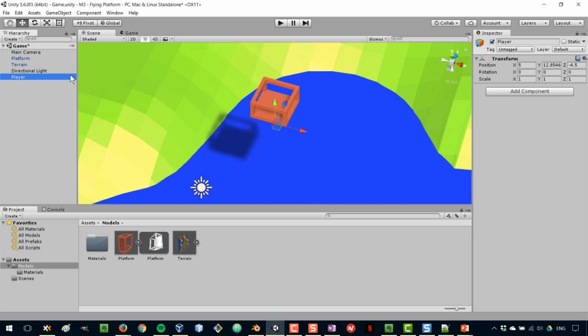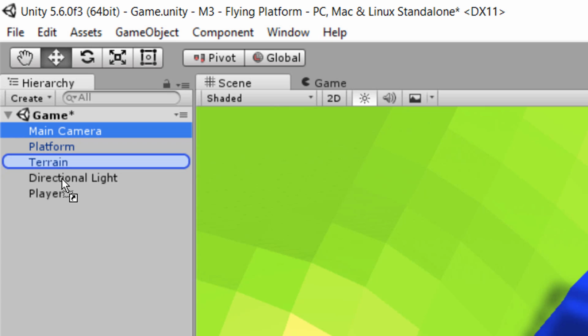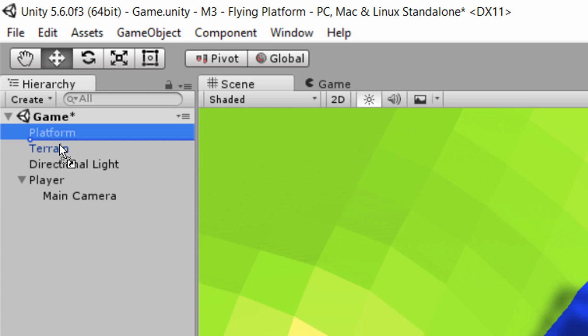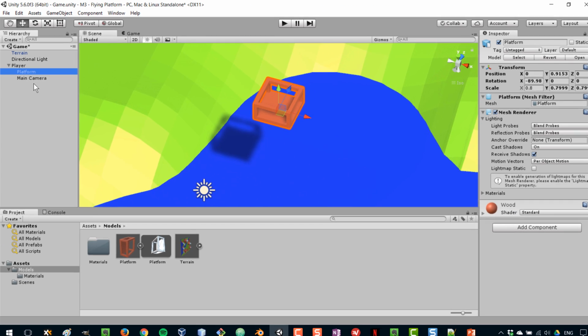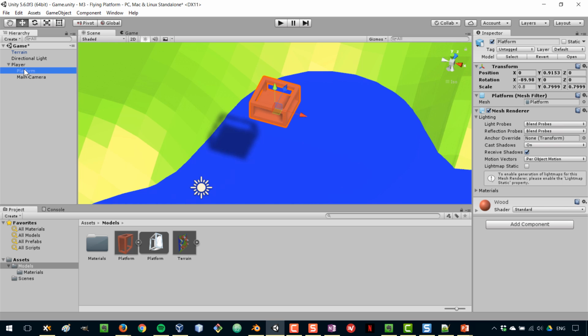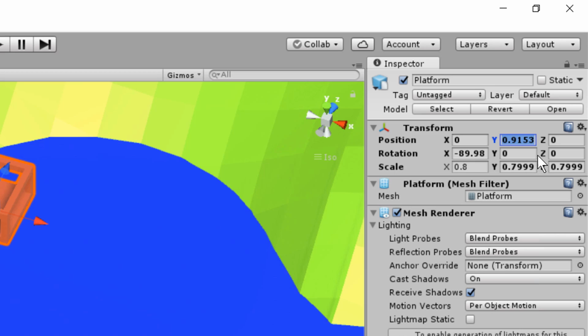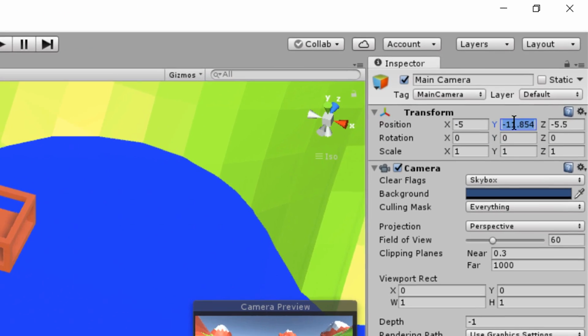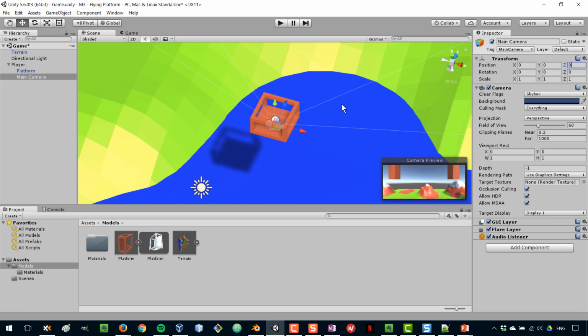And inside of that game object, I'm going to place my camera so that we know that we can now move our camera. We also want to move our platform at the same time that we move this player, because that is how we are going to move in this world. So I'm also going to put my platform inside of this player object. And I'm going to set the coordinates of this platform to be 0, and the coordinates of the camera to be 0 as well, so that everything starts at the same position.